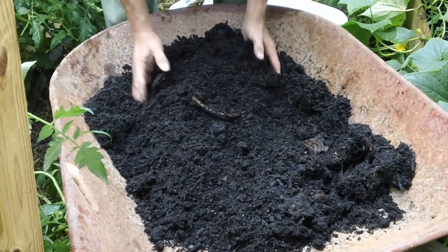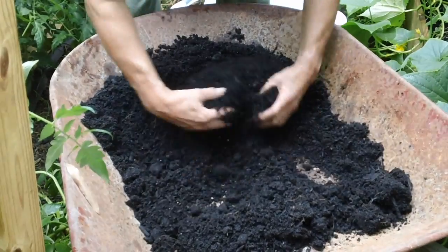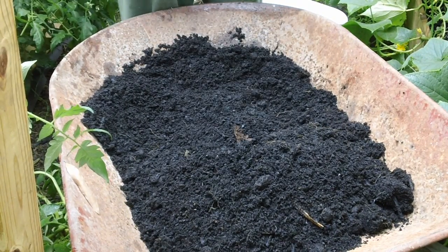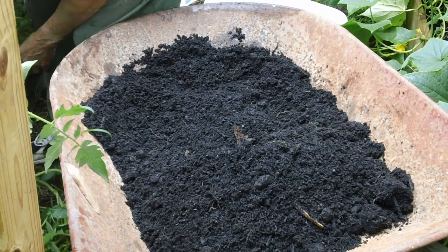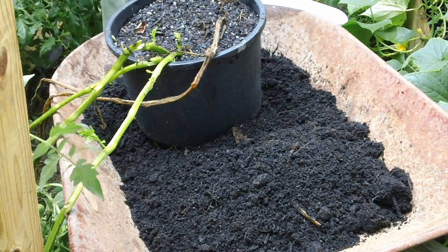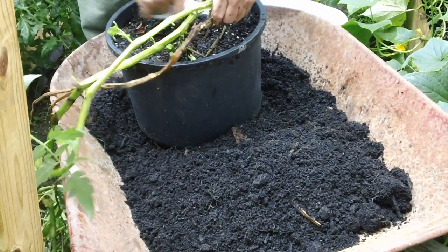All right. Not too bad. Not as many as I would have liked to have, but it might have had something to do with the soil. I don't know. Let's go ahead and do the second one here. Here we go. Let's get this other one out here. I'll do the second one, and then we'll do all the rest off camera, and then I'll show you the amazing harvest I was able to get this year.